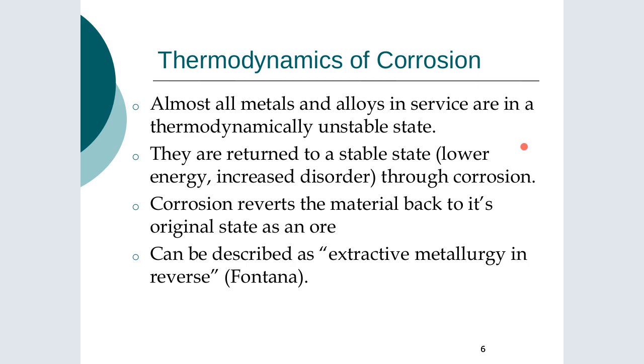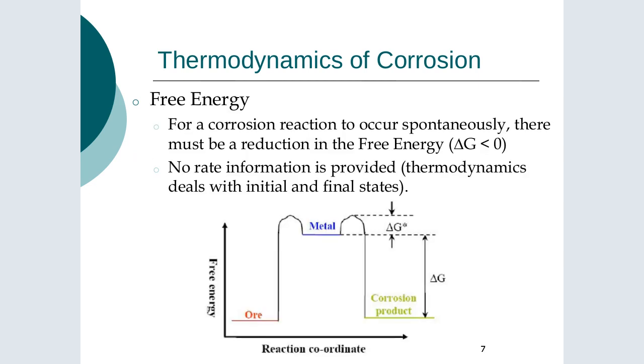And corrosion then is the natural deterioration of that material or the reversion of that material back to its original state as an ore. Really, this is what Fontana describes in his book, that corrosion is extractive metallurgy in reverse. I think it's a very nice way of getting to appreciate what corrosion really is.